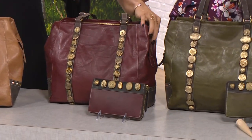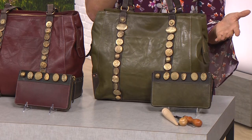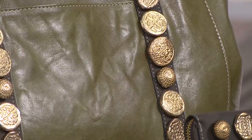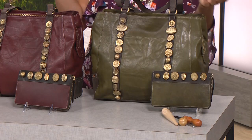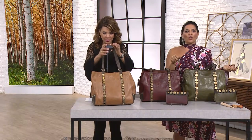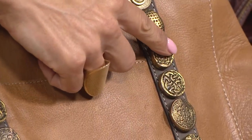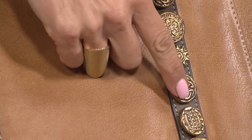You have to tell us about these embellishments. These are almost like your lira and your coins. I was reading up on Italian history — the towns used to build a wall around them, and as you were traveling through, you would have to pay a coin to get into the different towns and through the wall. Like a toll. Exactly — these are based off of vintage day tolls, and each of the towns had a different accent on their coins. That is where you're getting this great old world coin inspiration. So you take a very career classic tote shape and add a hint of vintage charm to it with those beautiful coin accents.